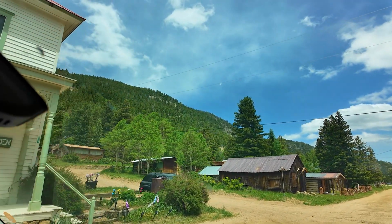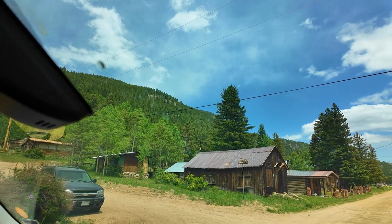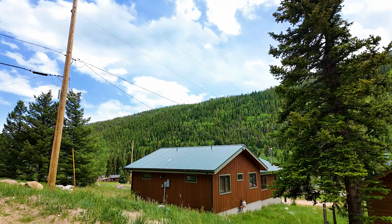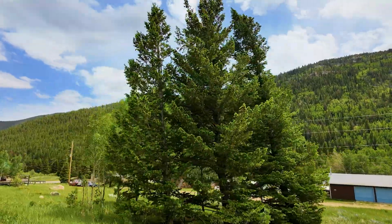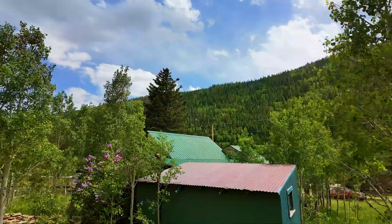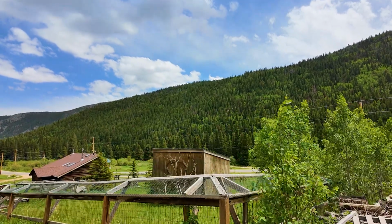And most of the economy was around mining, but like all of these towns, miners need merchants, and then they bring their families, and miners certainly like to drink a lot of liquor. So there was a lot of industry that was built around the economy that happened here as a result of mining. And like a lot of these mining towns too, they were really reliant on the town that they lived in to get everything. So that's why these narrow gauge railroads become important, not only for tourism, but to get supplies in. People need to live in these places. So Eldora had all sorts of stuff: saloons, hotels, schools, a post office, general store. There are still some of these original buildings there today.